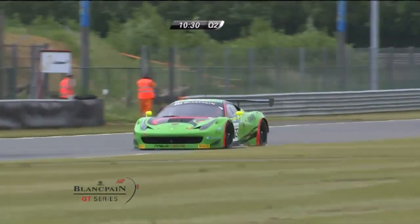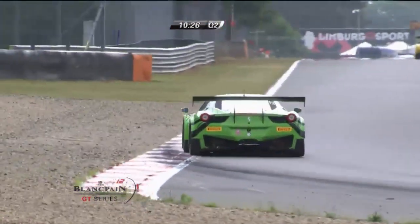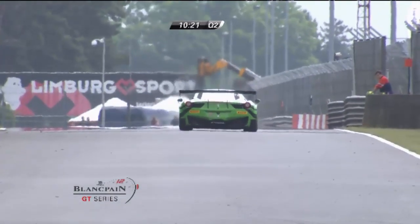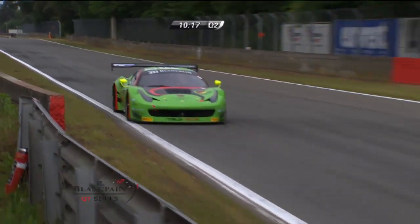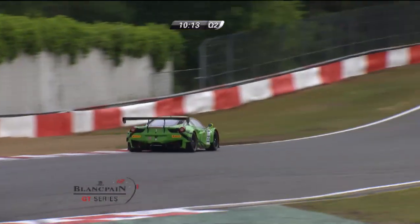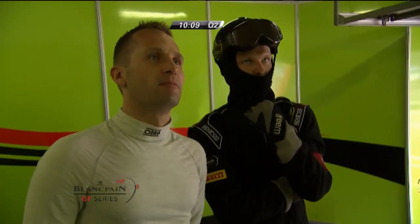Now, there's a reason for that. It might be the driver is a genius. It might be that the car has found a lot of time. But I think it's simpler than that. I think that's just a fresh or a new set of tyres that is on the Ferrari. You don't just find 1.6 seconds ahead of Marco Bononomi in the Audi, second place. You don't find a second and a half just like that at this end of the timescale.